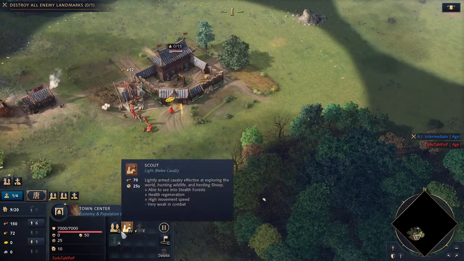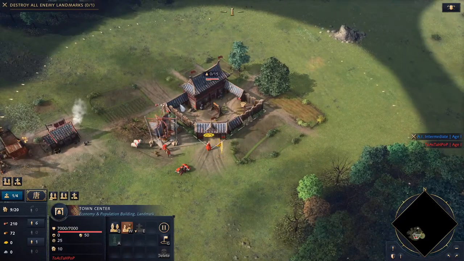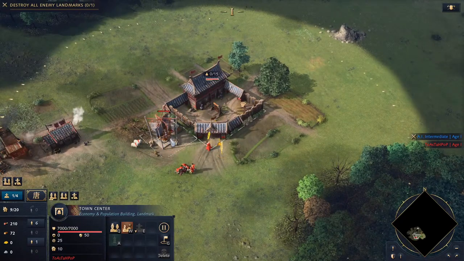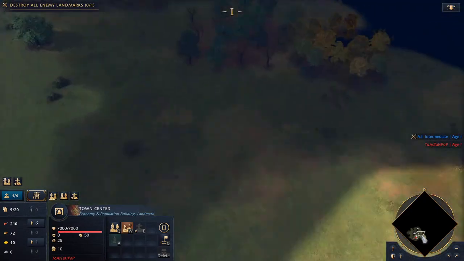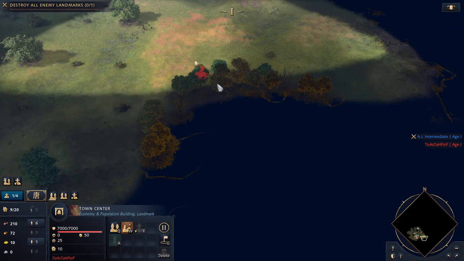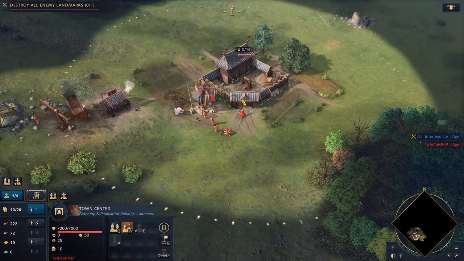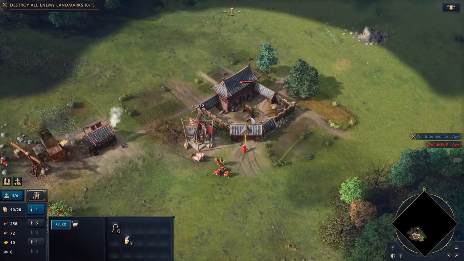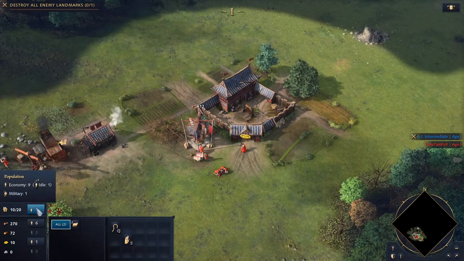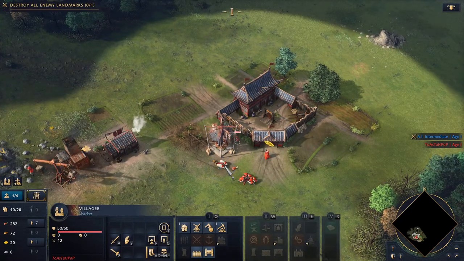I need to put them on food straight away. Where's this guy? How's he doing? He's got two more sheep. Sweet. Let's get these guys a little closer to the mill. Where's my one guy that's not doing anything? Where are you? Dude, what are you doing? Kill sheep.